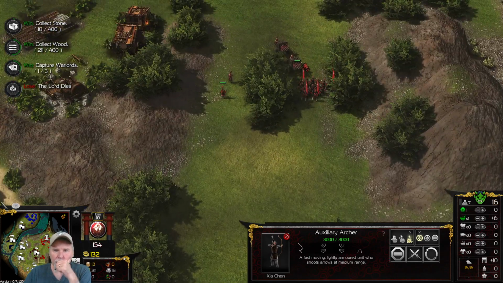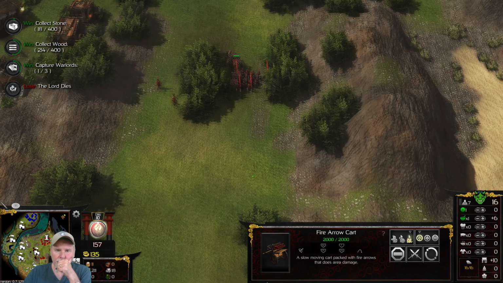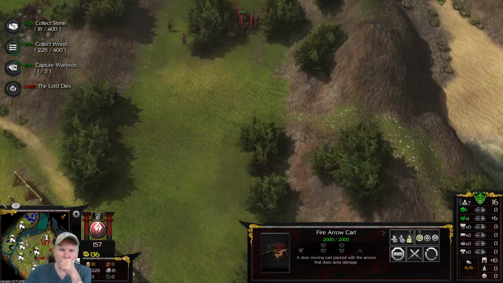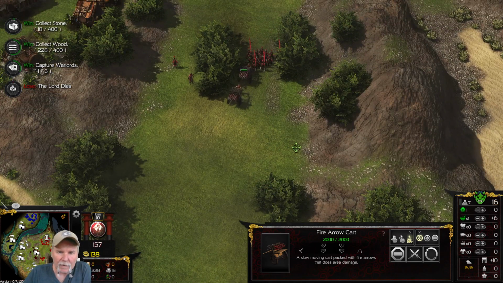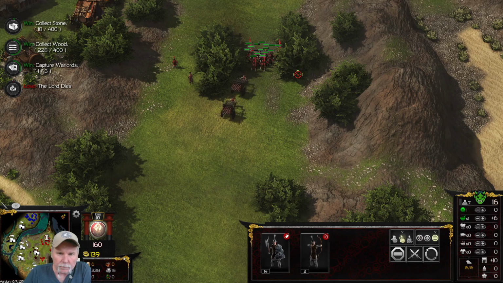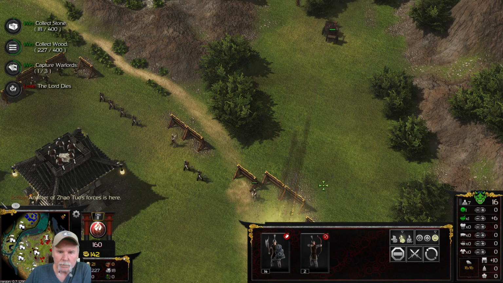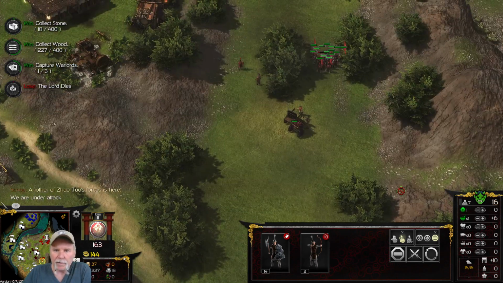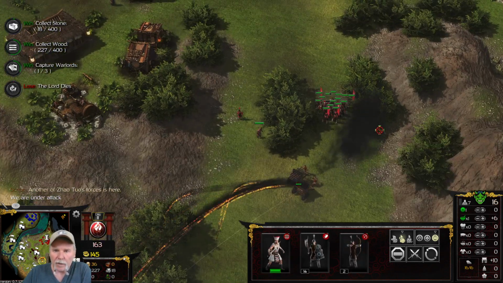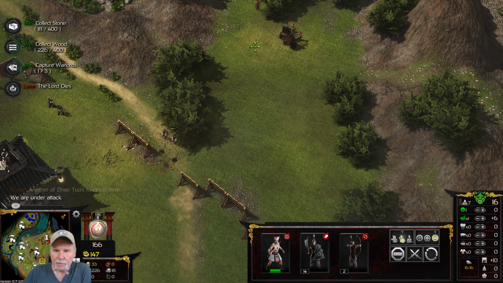Too far forward. Hopefully they have more range. Another of Zhao Tuo's forces is here. Oh, look at that. They've got more. They've got enemy forces. We are under attack! And we are going to attack it.